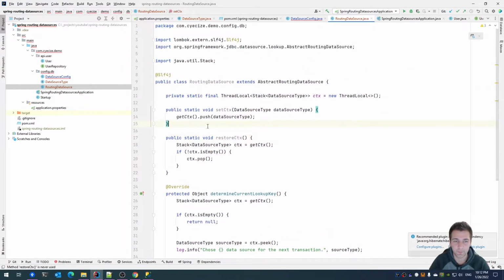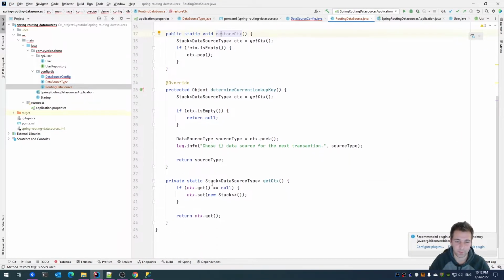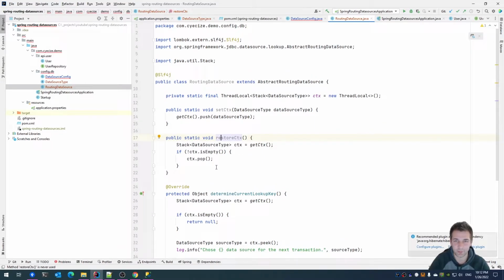And when we go back from the last transaction, when we restore the context, we'll not lose our previous data source. So that's why we're using that approach.